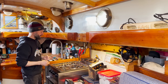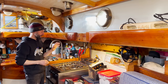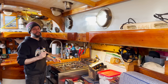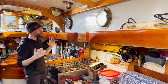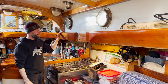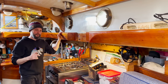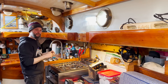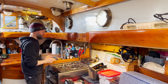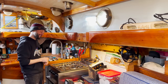And the second thing, which is super annoying and it drives Akiva crazy, is if we cook anything that smokes, even the tiniest, littlest bit, it sets off the smoke detectors. It's just such a small space in here, and the ceiling's so low that it really doesn't take a lot, and that's pretty annoying. And Akiva has begun to associate us cooking with the alarm going off. So if we fire this up, he starts pacing and whining and getting all stressed out, which isn't good for him, it isn't good for us.